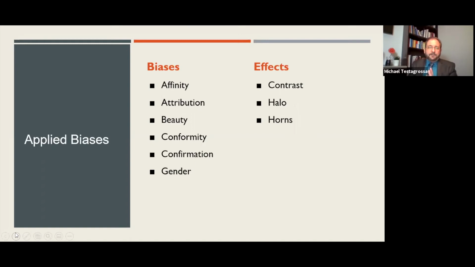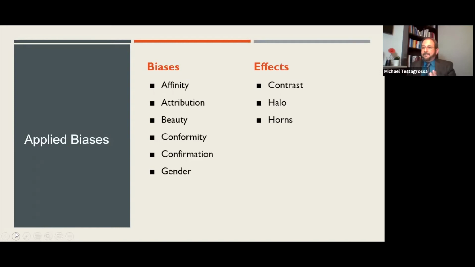We have contrast bias, which is basically comparing two individuals rather than their individual merit. So for instance, somebody may have all the qualifications that are needed for the job. However, you may focus on certain items or certain standards that are too high. For instance, an excellent candidate for a team leader may not necessarily have held the title before, but has all the applicable skills and knowledge to do so.